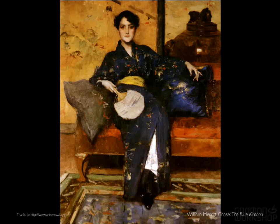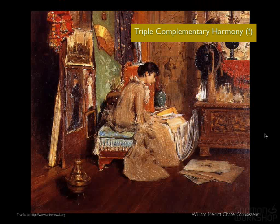William Merritt Chase's Blue Kimono is blue set off by orange and yellow set off by some of the blue-violet in here and some of the blue-violet in here. I didn't say that right. There we go. Green and red and then blue and violet. Could have done that one a little bit better.